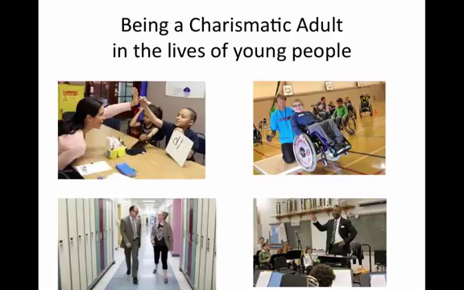And finally, on this slide, I'm going to just talk for a couple minutes about the idea of being a charismatic adult in the lives of young people, and this will be reflected in your assigned reading for this week, which is called A Therapeutic Environment Called School, and it's written by Dr. Robert Brooks. It's a short reading, but I believe it's quite powerful. And he introduces this idea of a charismatic adult in that reading, and it's really defined very simply as an adult from whom a child or adolescent is able to gather strength.